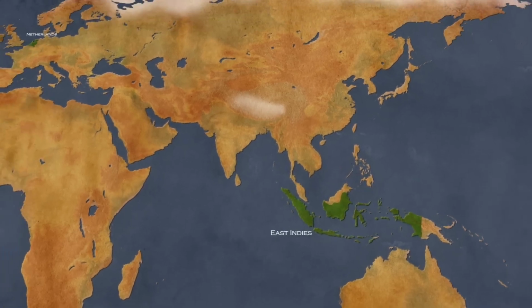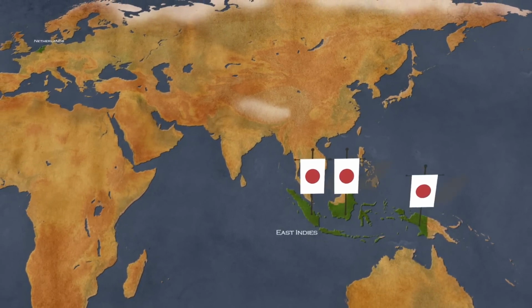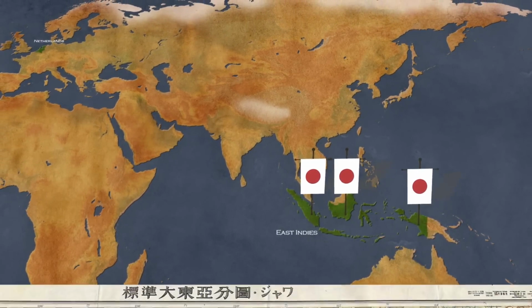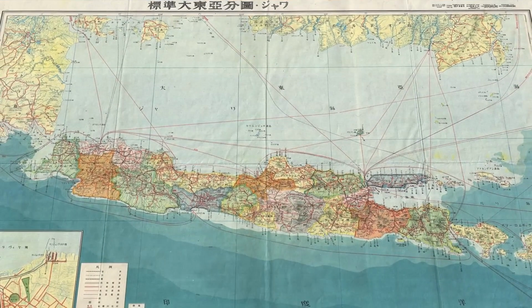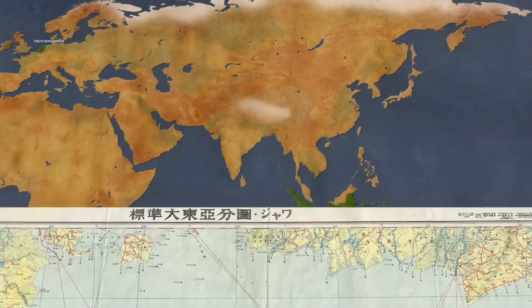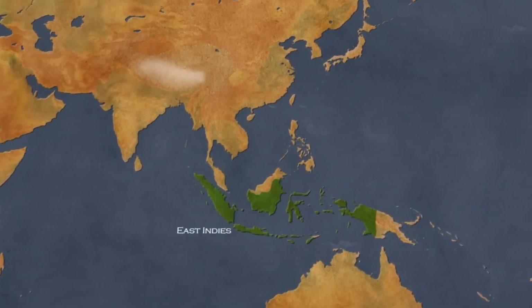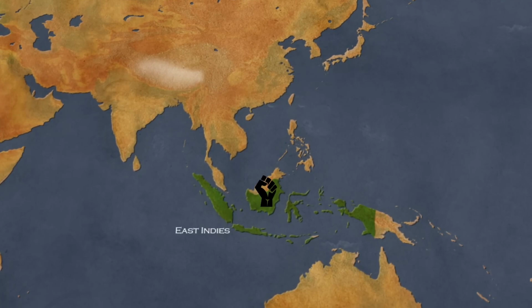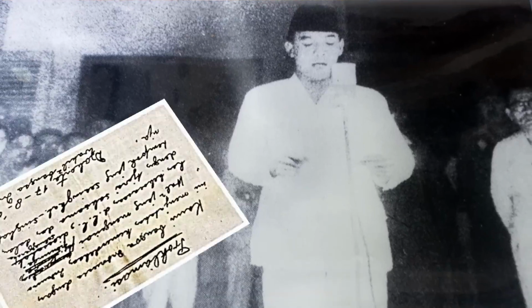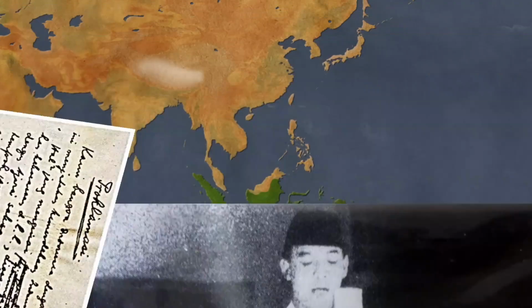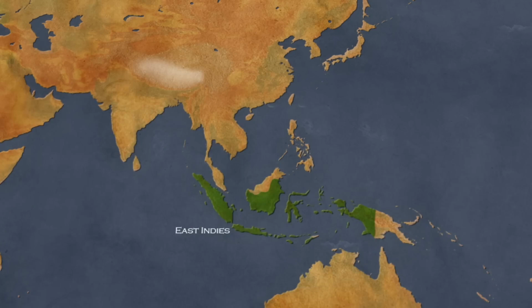In 1942, the Empire of Japan invaded the Netherlands East Indies, a territory rich in resources vital for Japan at the time. The Japanese occupation of Indonesia during World War II encouraged the independence movement here. 2 days after the Japanese surrender in August 1945, some nationalists declared Indonesian independence. A 4.5-year struggle followed, as the Dutch tried to re-establish their colony. Dutch forces reoccupied most of the colonial territory.